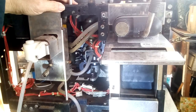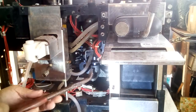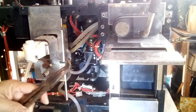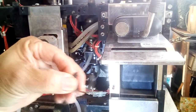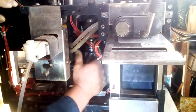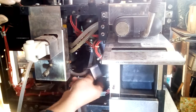So what I'm going to do is try to relieve as much tension as I can on the turntable so the turntable can move freely. And the way I'm starting is I'm removing the lower piston, which has a clip that pulls out. It's a C-clip. This is the lower C-clip, which then I can remove, and the lower piston will come out.